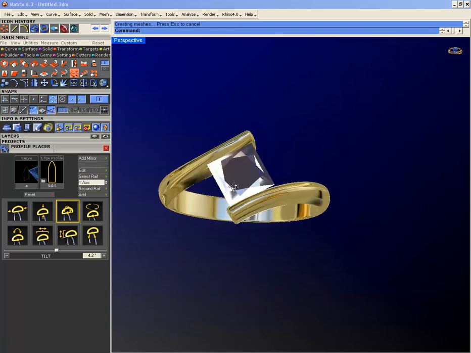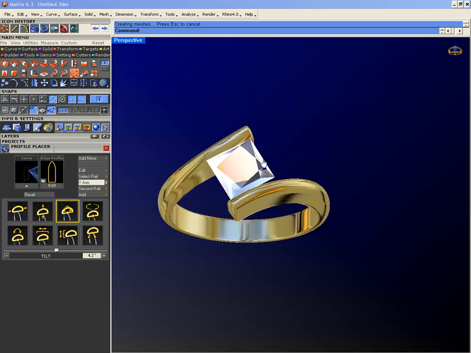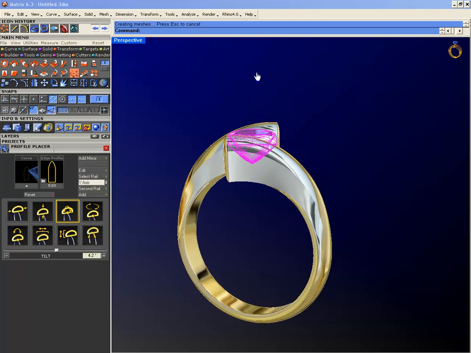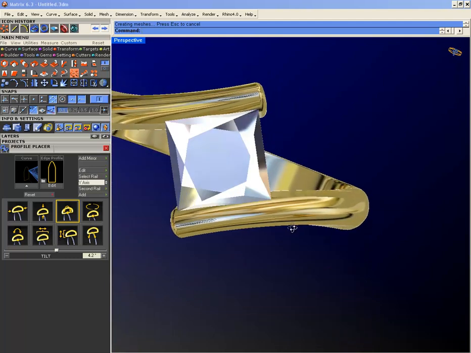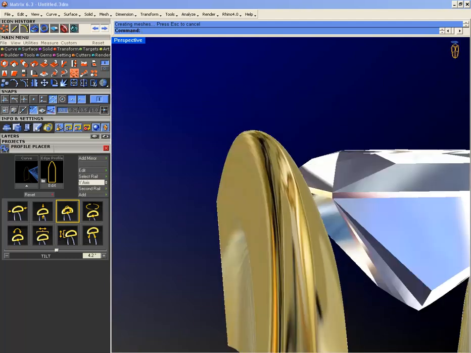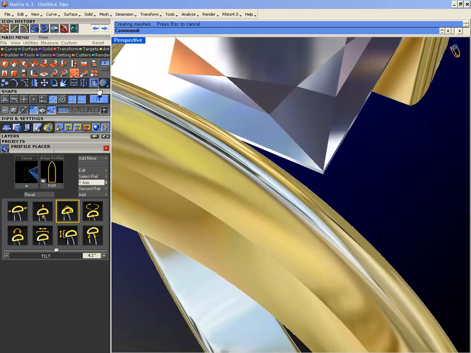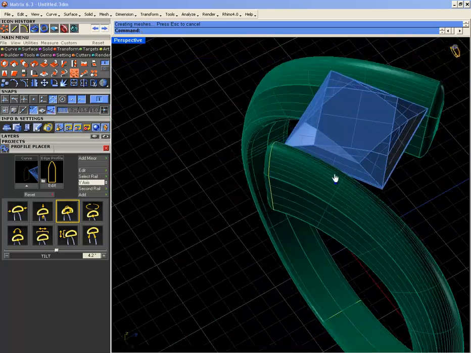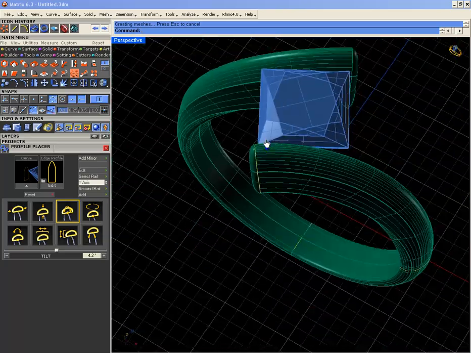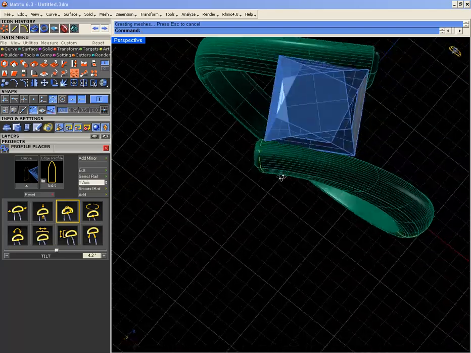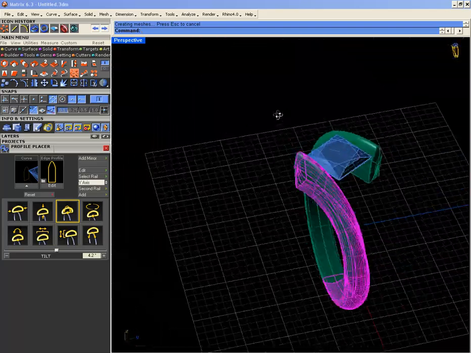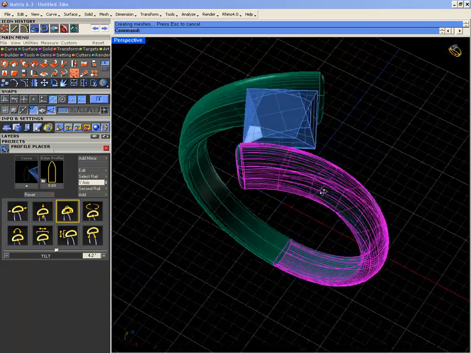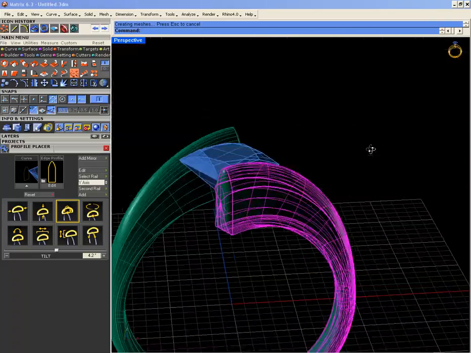Okay, so now we're gonna create a base for this ring. It seems like the diamond is half, it's not completely touching the shank. So what we can do is move it a bit inside the shank, so we have a good fit.